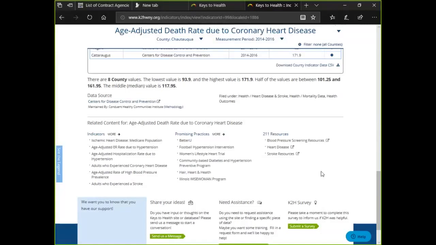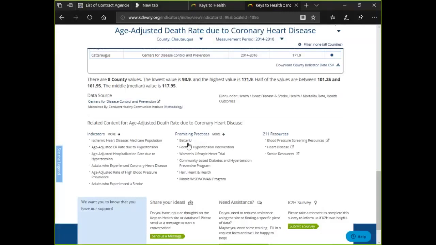So going back into this page, next to the similar indicators is a promising practice option or section. As we all know, for most of us who have been part of the process, one of the main priorities is to identify programs and interventions that you can implement and promote in your community.